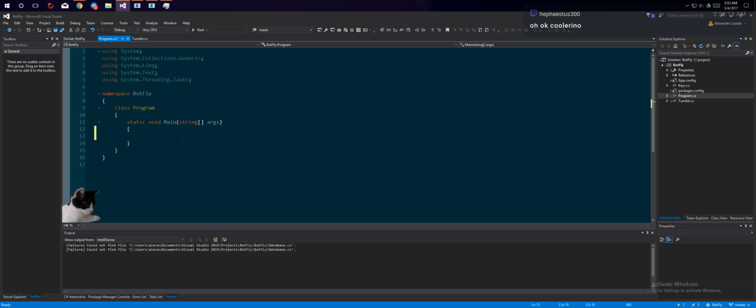And in our program, we are going to have an async static. Can I do that? I haven't written C# in a while. Async static void. Oh wait, hold on. I messed up. Okay, so we need the posts. We need the post body. And we also need the last post ID.